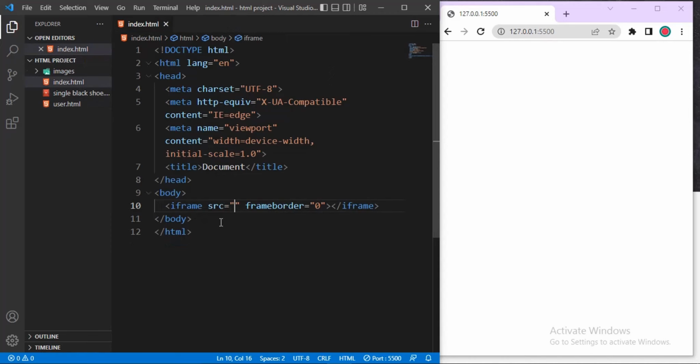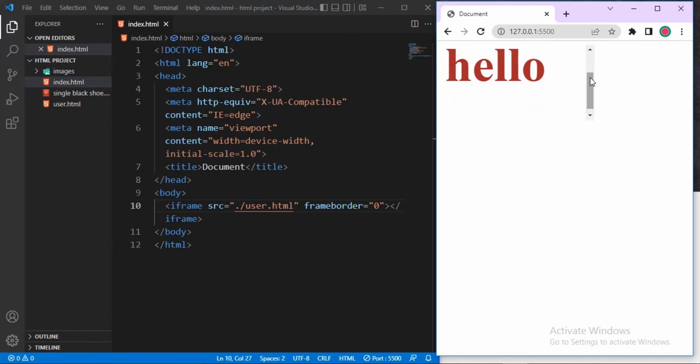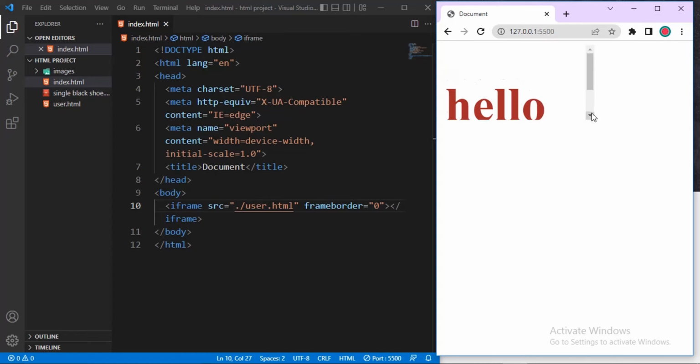So let's go back to this our index.html and link it to this iframe. So you see what I mean by the iframe. To do that, select it from this drop down list, just to restart the content of your project folder. So select user.html, refresh. Here you can see now it has its own scroll bar as well, very independent from the other ones. So this is an embedded, this is an iframe. It looks like an embedded video, but that's how it works. It has its own scroll bar.